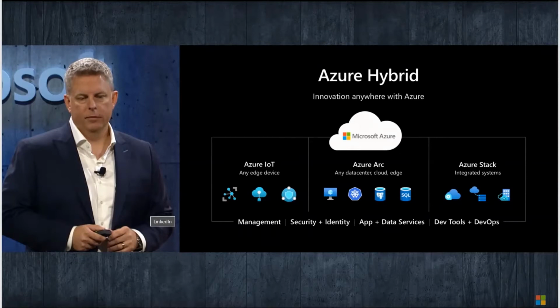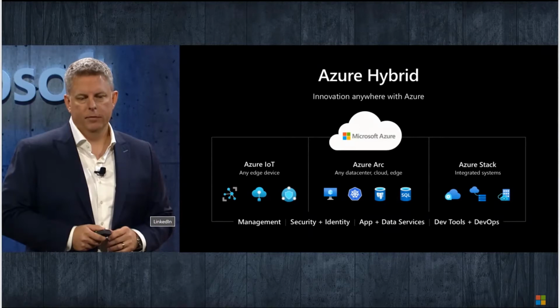Then, for example, also the whole IoT stuff. If you're going out and you want to work with IoT devices, then you probably need some other solutions as well. And then obviously the big chunk we talked about, because this was pretty new, was the Azure Arc thing. And I'm going to explain to you what Azure Arc really is in detail in this session.